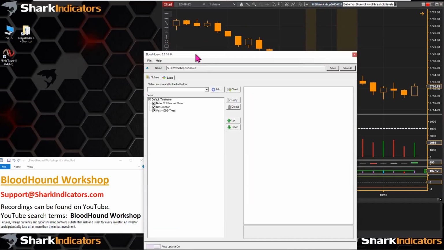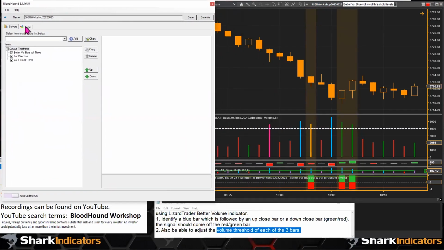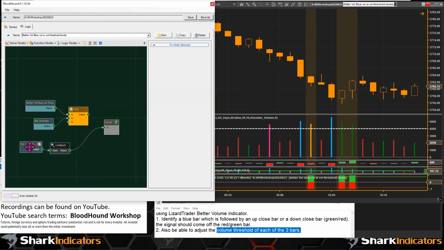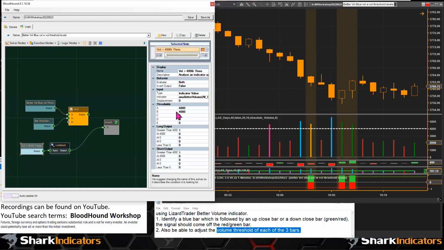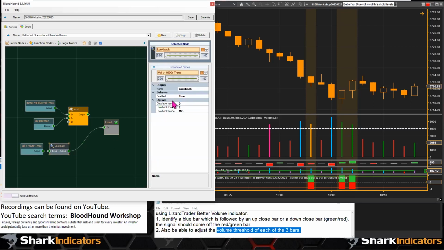All right, so let's get BloodHound open again so we can look at this. We took the volume threshold solver here, and then we put it into a look back node, and we set this look back node so that it identifies 2 bars with that minimum volume, right?